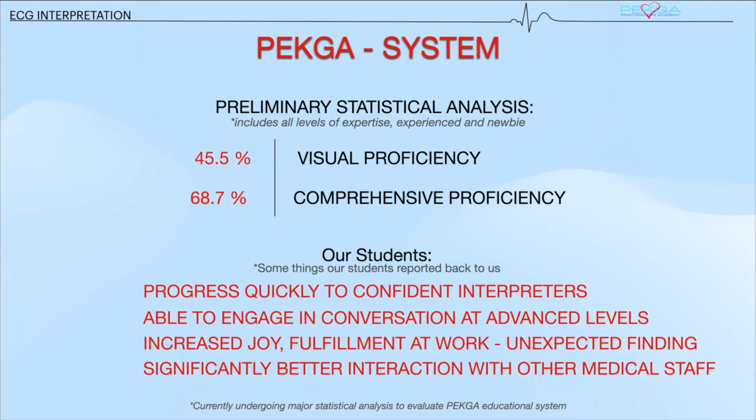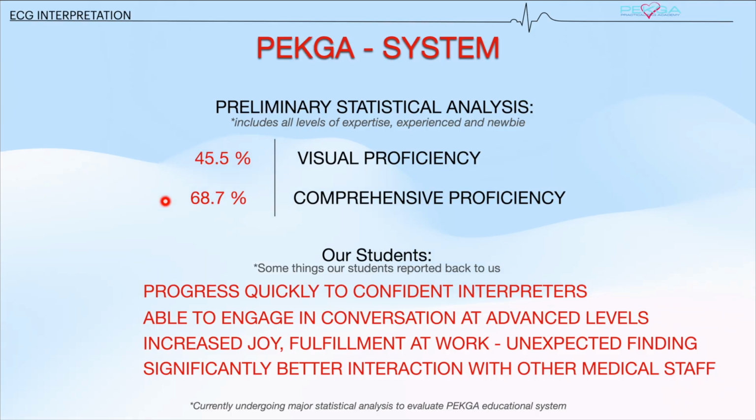Now here's something interesting. I was kind of debating whether to throw this on here because we're still crunching numbers and we're still doing assessments, but this is some of the preliminary information that has come back to us recently. So this is a couple of days old. All of this data together, just preliminary findings. Again, we're still doing analysis, but preliminary findings are showing a 45.5% increase in visual proficiency. So that happens almost immediately. So here we're showing you tips and tricks that will help you identify things on an ECG better.